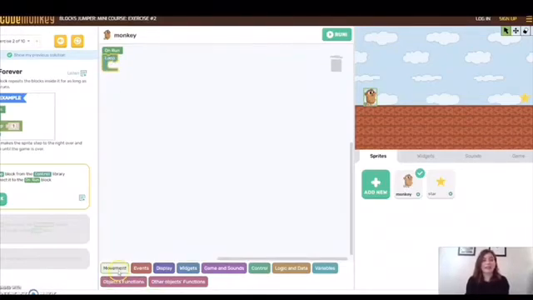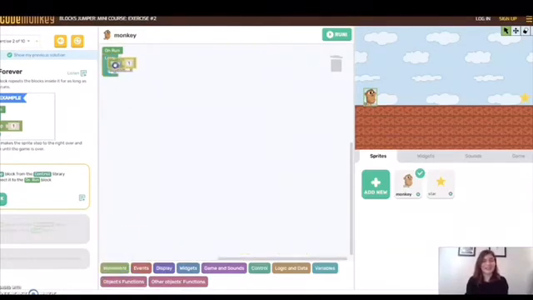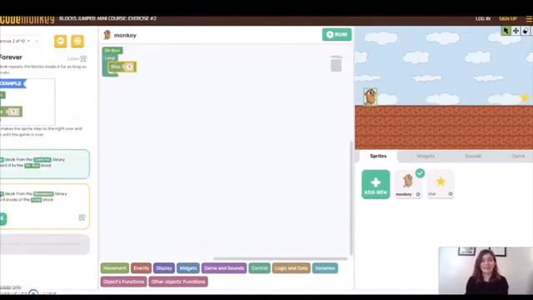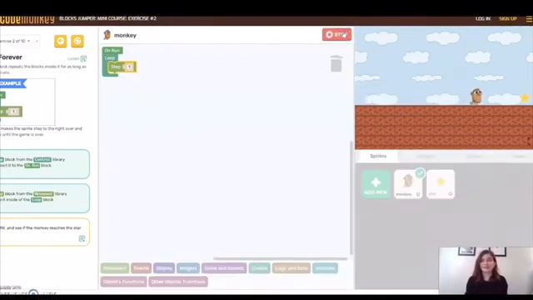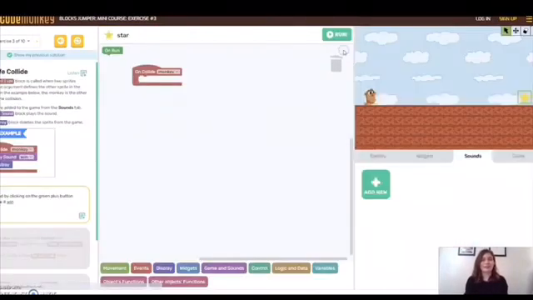Okay, and then I'm going to get a step block, which we know where that is from our last exercise. Okay, let's check that and see if we have that right. Okay, so that looks like it's correct. And I am going to hit run to see if we have completed the second exercise. Okay, great. We were able to get that monkey to the star, so we are good to move on.